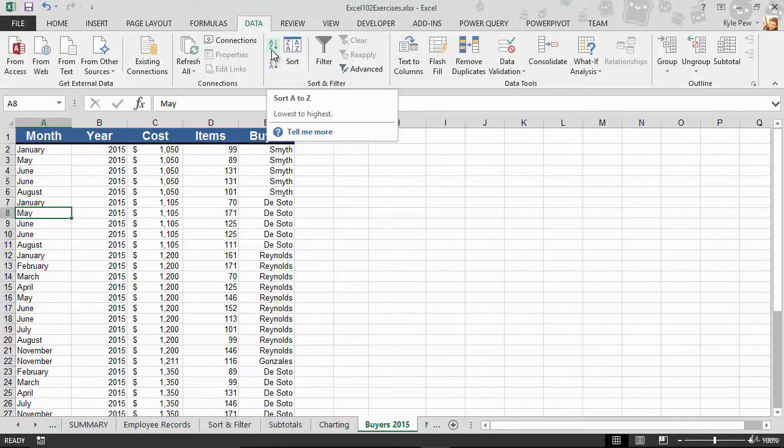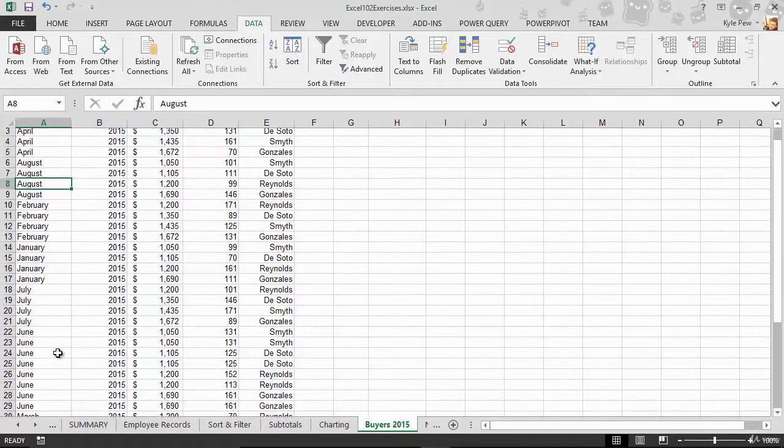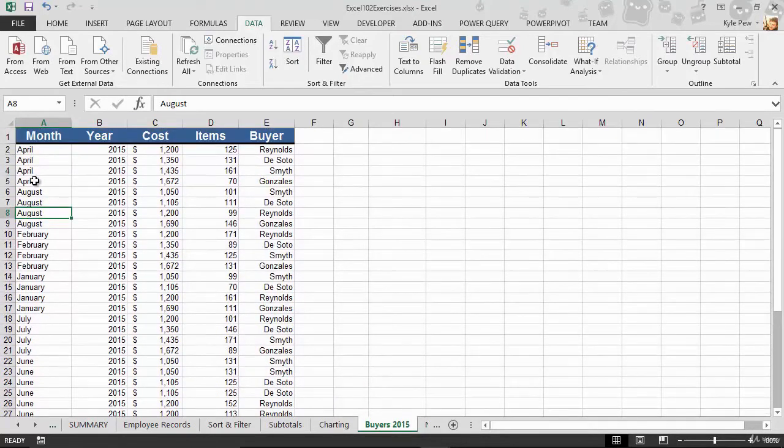Right? I'm going to try it out. I'll go ahead and hit the A to Z button. I've now sorted my list. Really simple, right? Click in the column, hit your sort button, you're done. Oh, wait. It sorted it alphabetically. April, August, F, J, JA, JU, JUL, JUN, and so on. It's an alphabetical sort. Now, that's great, and it's super simple to do, but that's not what I want. I want to sort that column chronologically by its actual month value. So take a look. This is how we can perform a custom sort based on month.